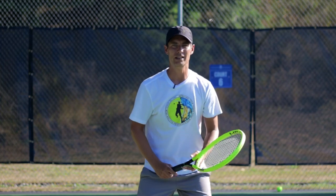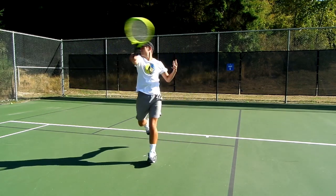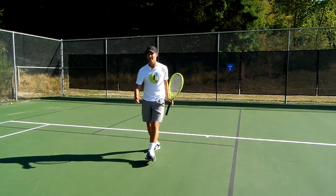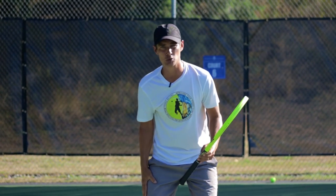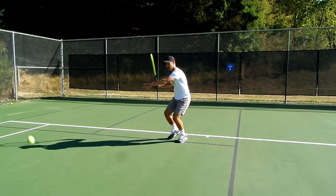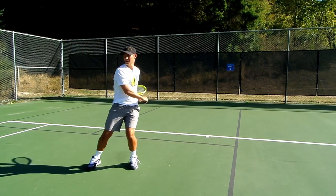So that would look like this. If I get that short ball, I'm going to run up here, I run straight at the ball but I turn my upper body to hit the shot. I really like hitting the open stance on the approach shot — I think it's a great shot. I'm going to set the right foot when I get there, I'm running straight, setting the right foot, and then hitting the ball. That's probably my preferred way to hit that ball.